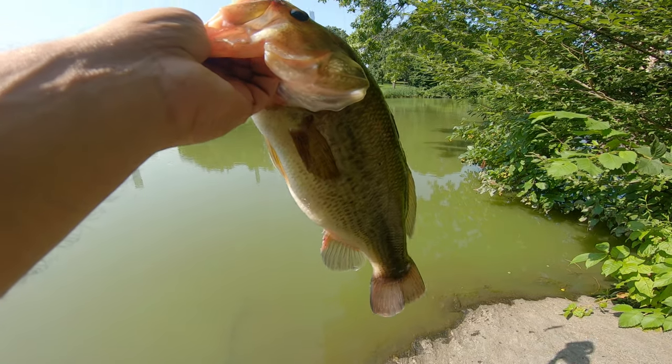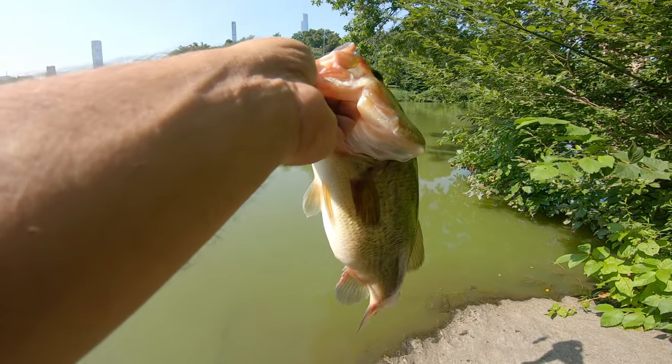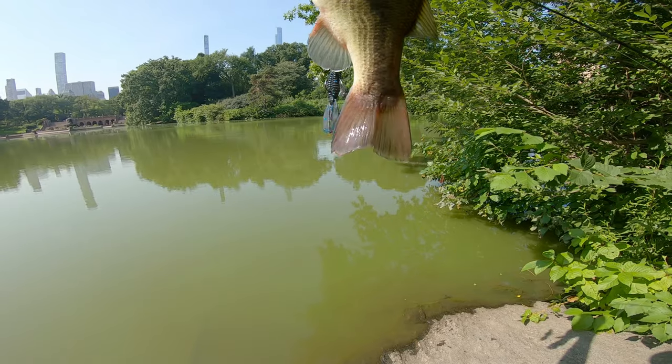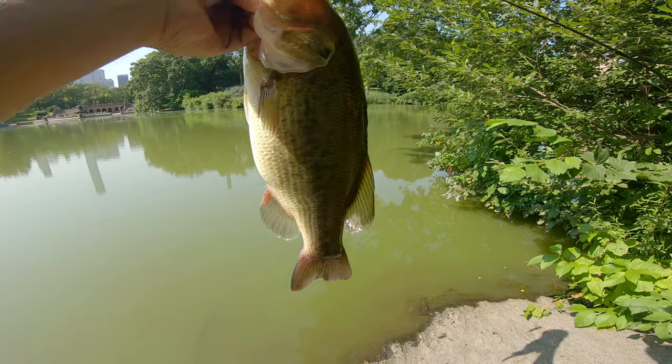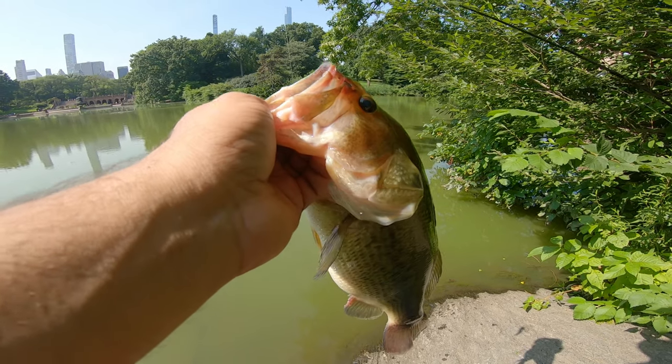I love using a jig, man. This is a 2 pound something with a fat belly. Oh man, gotta clean my hands after this because of the algae.